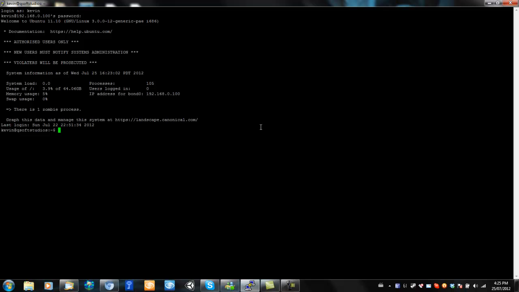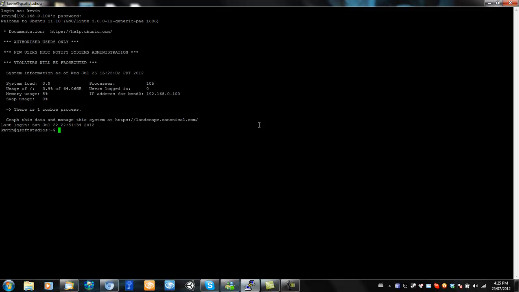So what is it? Basically, it takes two or more network interfaces, like network interface cards, and combines them into one, giving you increased fault tolerance. So if one of the network interface cards dies, or one of the connections becomes unstable or is pulled out for some reason, the other one will still be up and will take over the job of the first one. It also gives you a little bit of a performance increase.